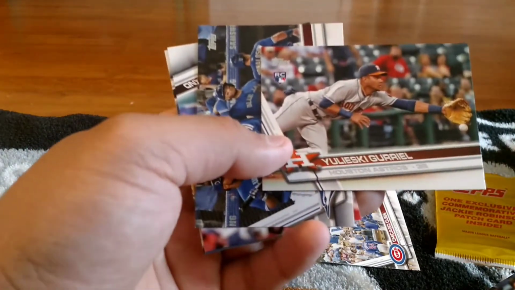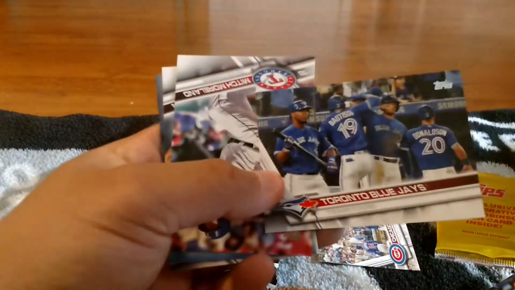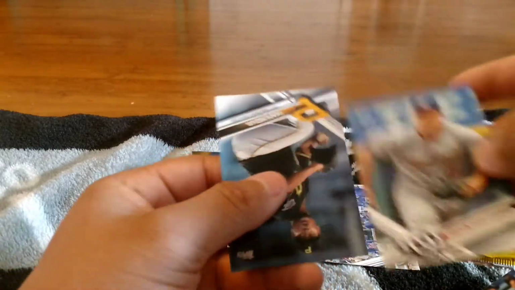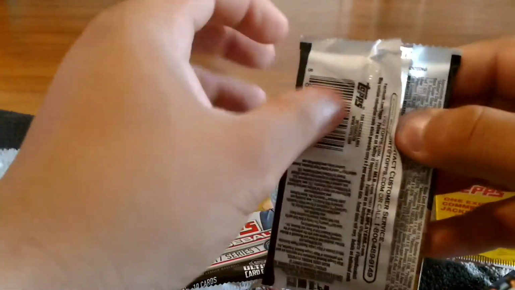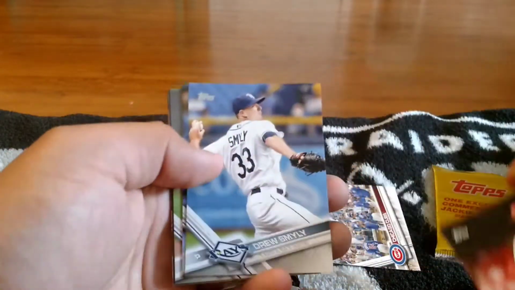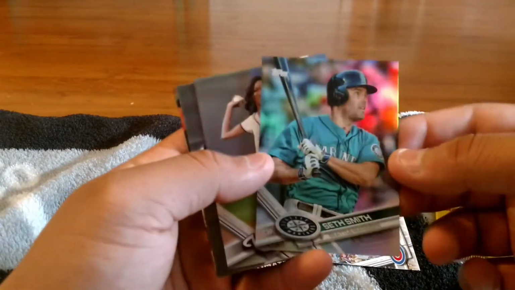Yulieski Gurriel, same card, or basically the same player from earlier. So that's cool. Not sure if he's any good, but we'll find out. Let me see, Toronto Blue Jays team card, Mitch Moreland, Zimmerman, and Nova. Alrighty. Descalso, Vinnie Pestano, Caleb Cotham. Drew Smyly, pretty cool card right here. It's got foil to it.